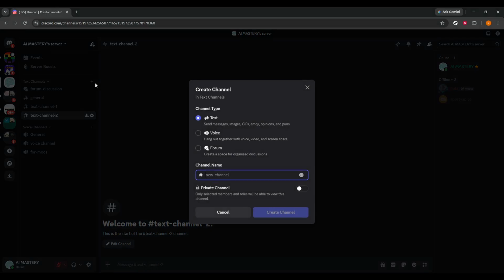So now that you've clicked the plus, a new window pops up. Discord wants to know what kind of channel you're creating. You've got 2 choices, text or voice. Think about what you need. If you want a place for written discussions, private announcements, or sharing files that only certain people can see, pick text. If you want a private voice room for meetings, gaming sessions, or just hanging out without the whole server listening in, pick voice. Click whichever one fits.